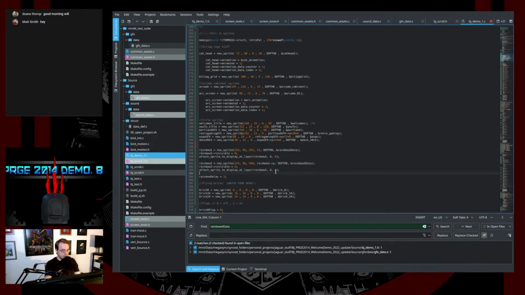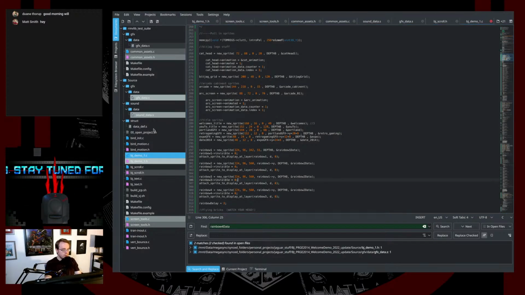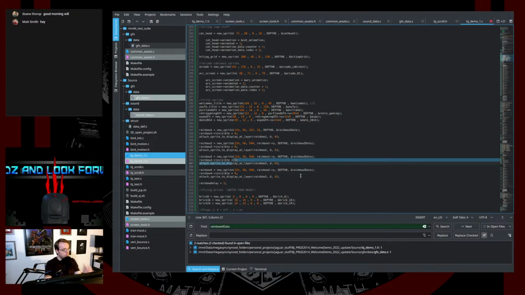Yeah, so we can just copy and paste this. Let's do that. Do it 2 more times, and this is rainbow 3, 3. This is 4, 4. This is 3 and 3, like that. Because they're all 224 by 96 pixels. Yep. So we're fine on that. Yeah, and those are all going to attach now. 2 of them won't move right now. They're all set at the same Y.